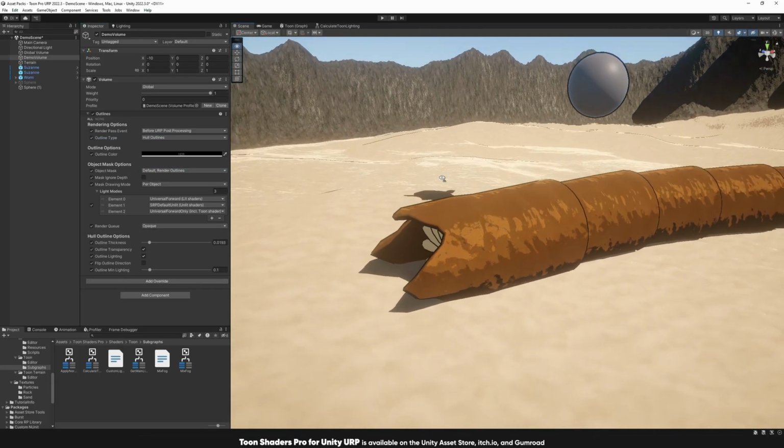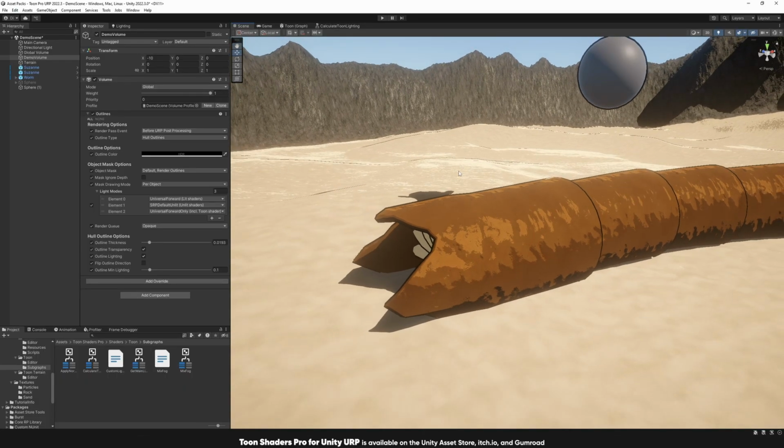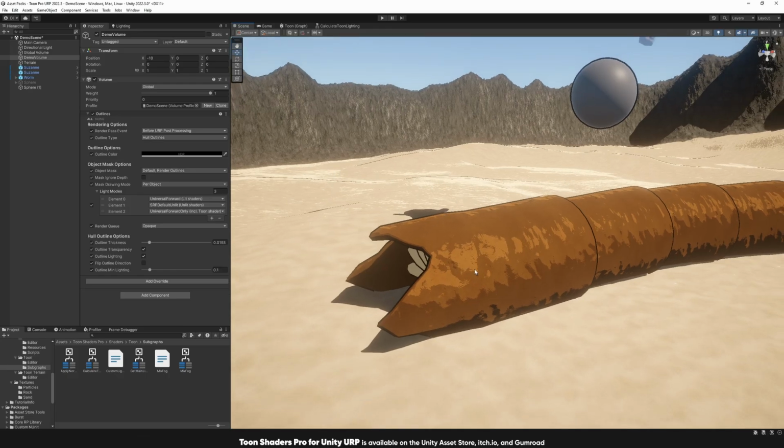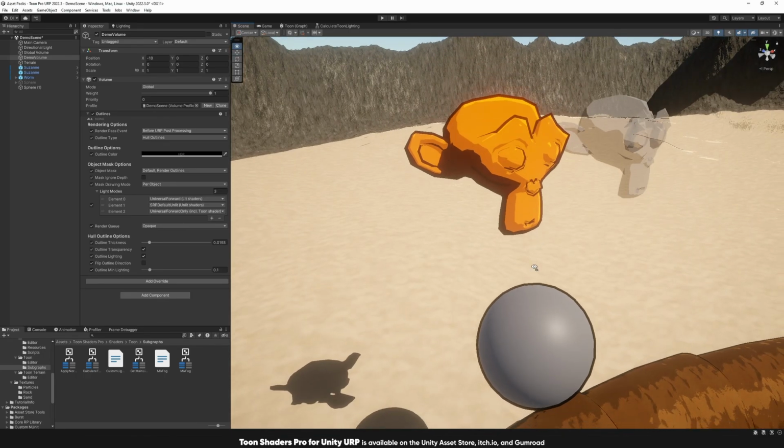Finally, we have the hull outlines. So you may have heard of the inverted hull method for drawing outlines, where we render materials a second time, but this time, say if we rendered front faces, instead we render back faces, and we expand the mesh along the object normals. And it's a quick and dirty effect. It's a lot more efficient than the other kinds of outlines, but it can result in slightly broken discontinuities where your mesh has kind of sharp edges. But for a quick and dirty outline effect, it can be good enough, especially for spherical objects. So I think this actually looks a lot better on the Suzanne mesh than it does on the worm.